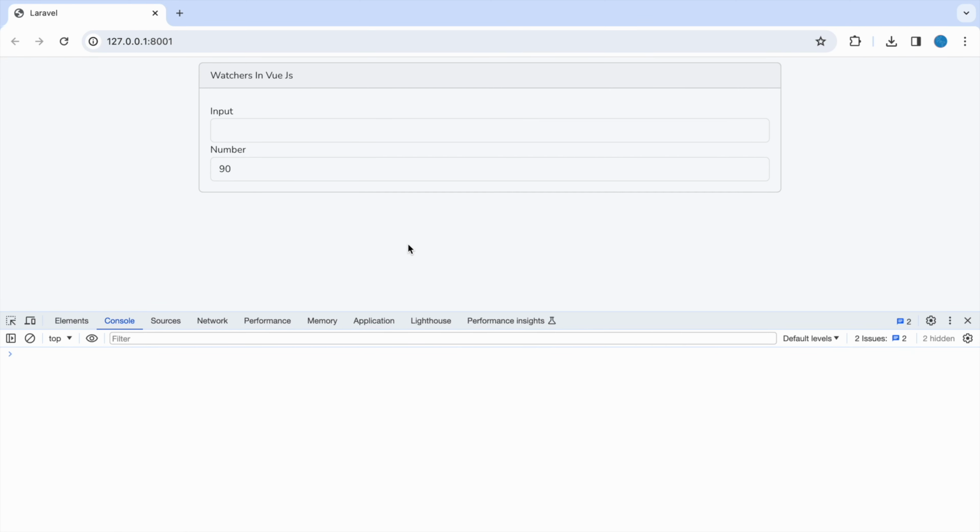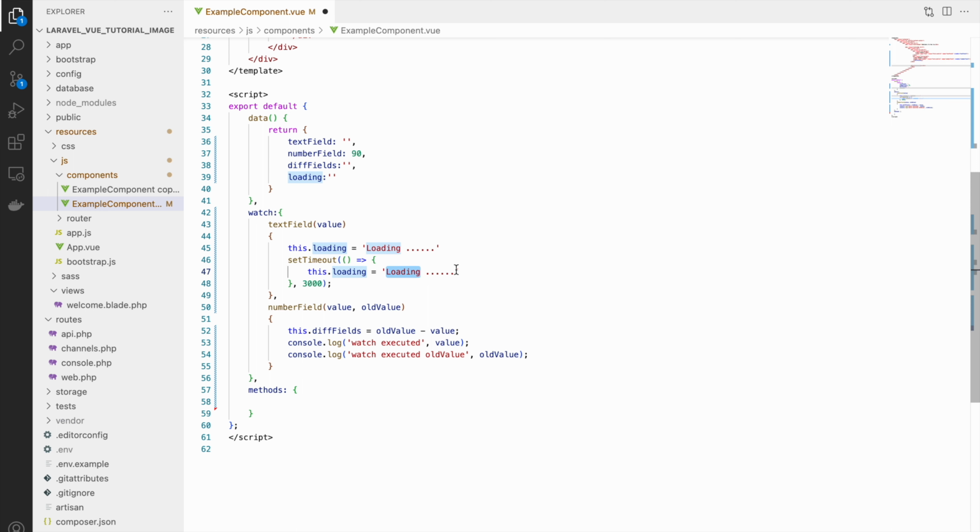So you can take this as an example: your API is hitting, so till then you can display loading. Let's say after some time your response came, then you can display the list or whatever you have. I'm just going to add a delay here because I'm not going to show you an API. For that we are going to use setTimeout, let's say 3 seconds.